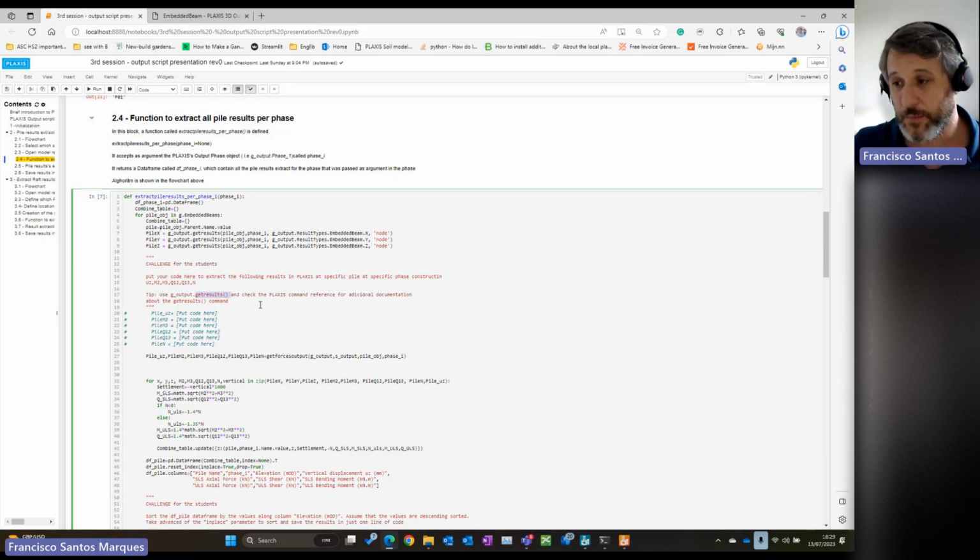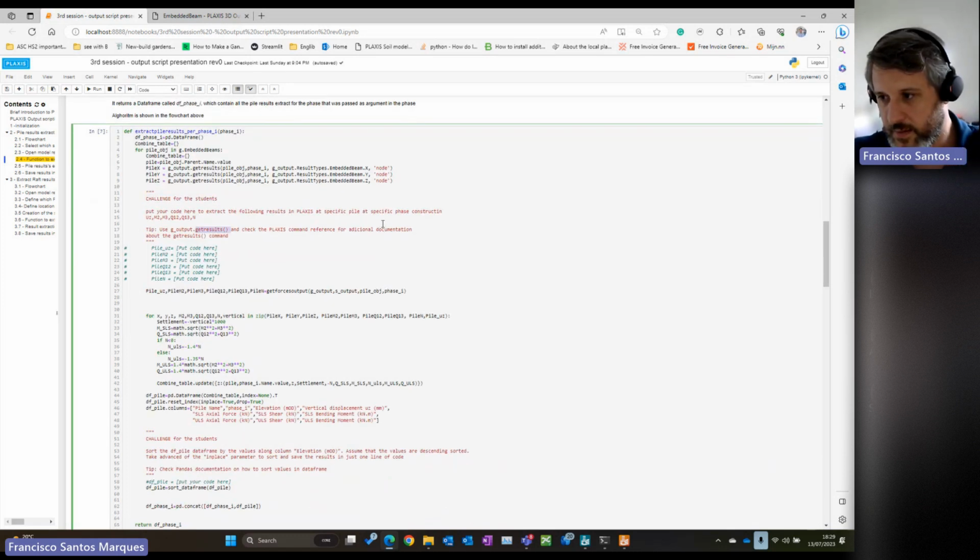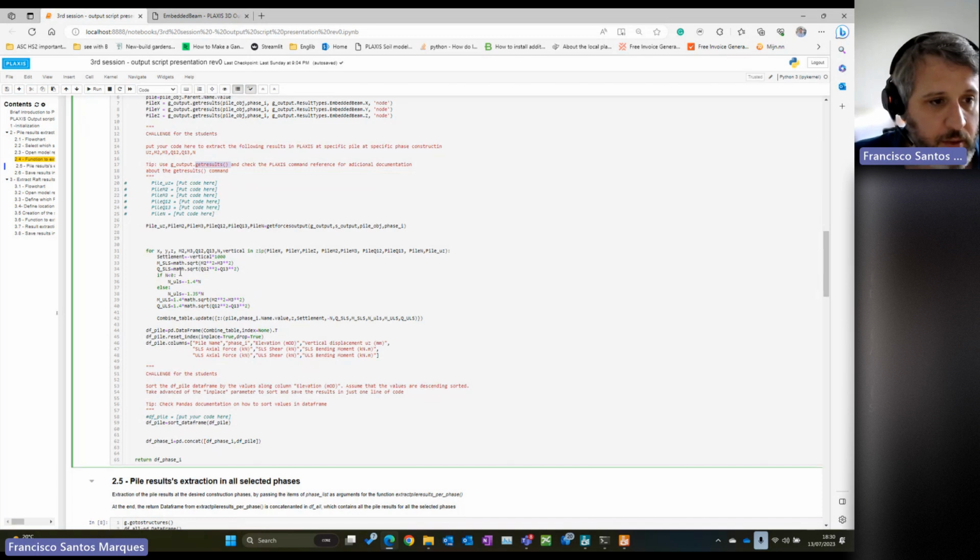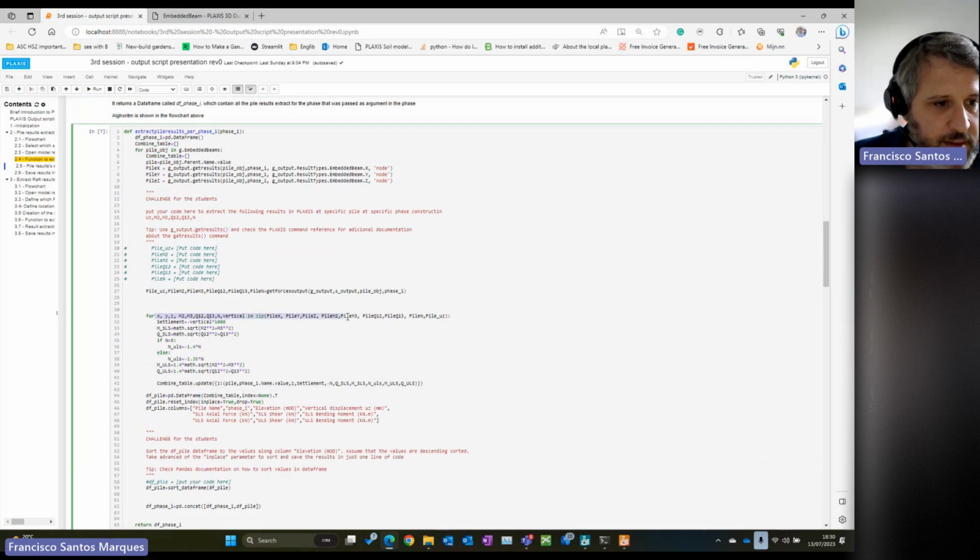Now, the idea is to try to put everything in the same data frame and sort that information in order to make sure that the results are sorted from the top of the ground to the low, from the pallet to the toe. Okay, so how do we do that? Again, we do another loop in which we iterate these results. We say for every one of these objects, vectors that we obtain, iterate, and the first position of each vector should correspond to the same node.